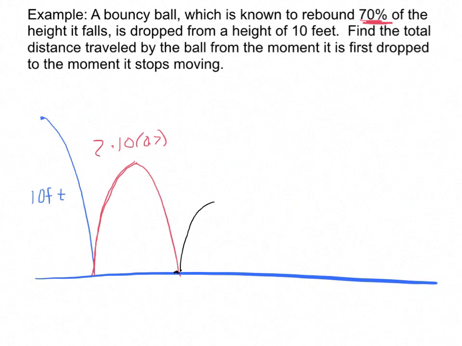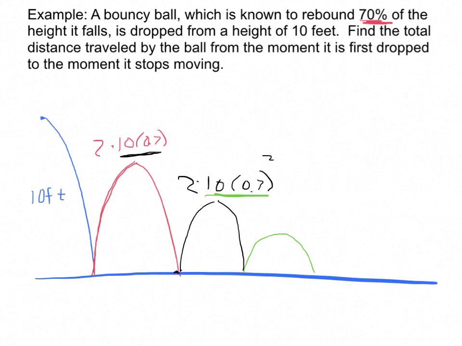The idea is it's going to go this far, this 10 times 0.7, but it's going to be 70% of that. So it's 10 times 0.7 times another 0.7, so 0.7 squared. And again, it's going to fall down that distance as well, so we'll have 2 times that. Hopefully you can see where this is going. I'll write out one more of them just to make it clear. When the ball bounces again, how high is it going to be this time? Well, it's going to be this 10 times 0.7 cubed, and again times 2, because the ball is going up that distance and also back down that distance.